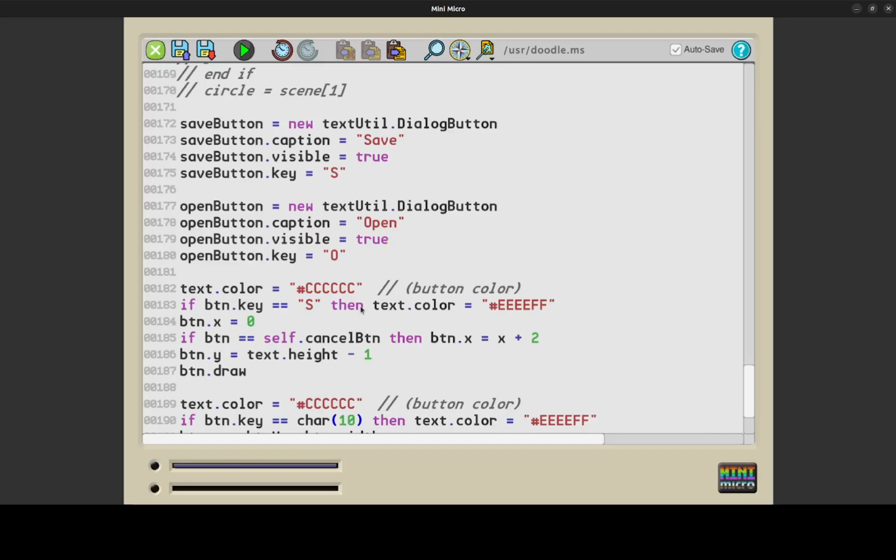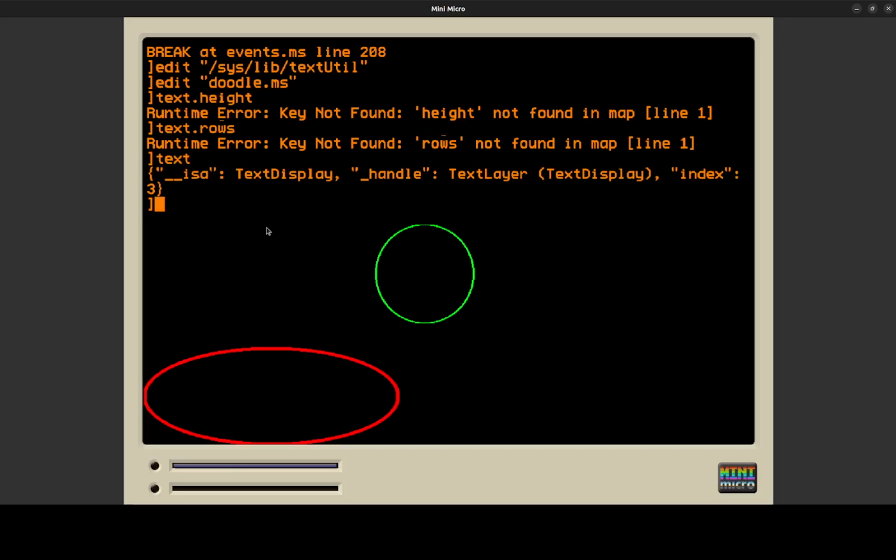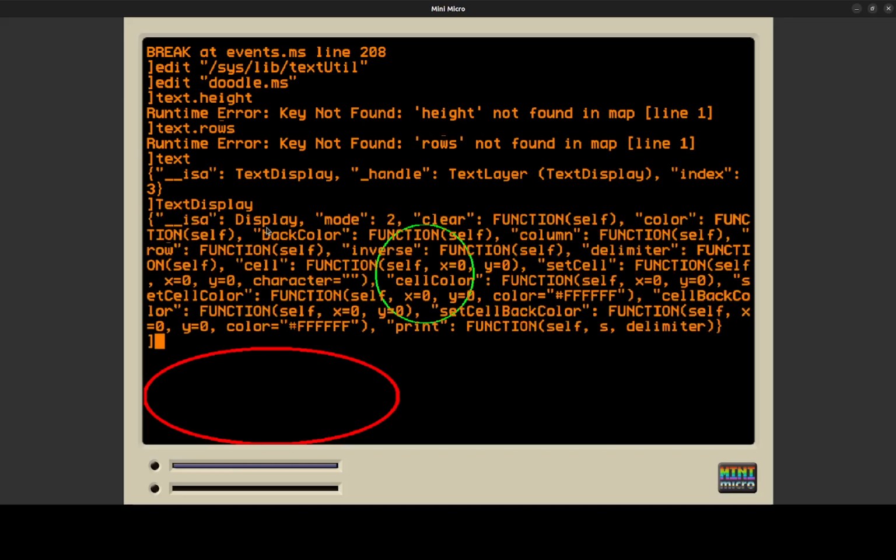Is it? Text display, what is your size? Oh, I don't remember.